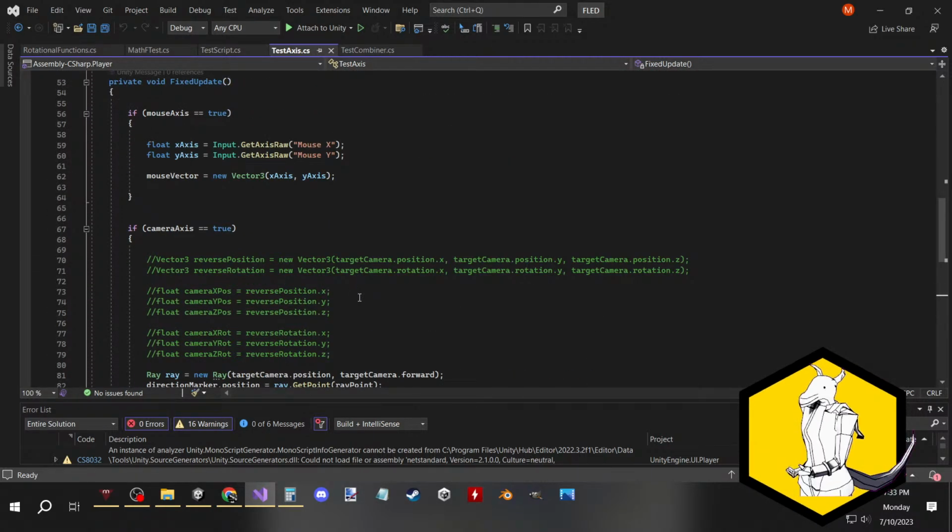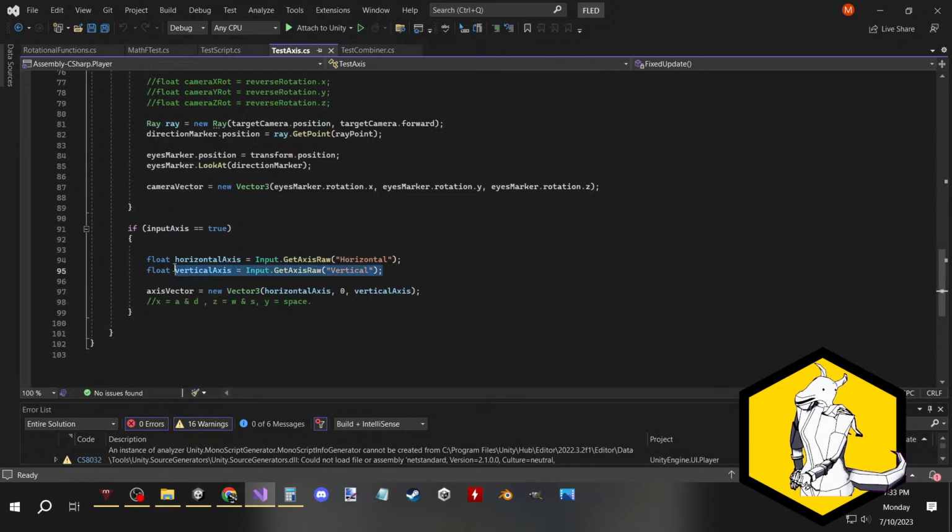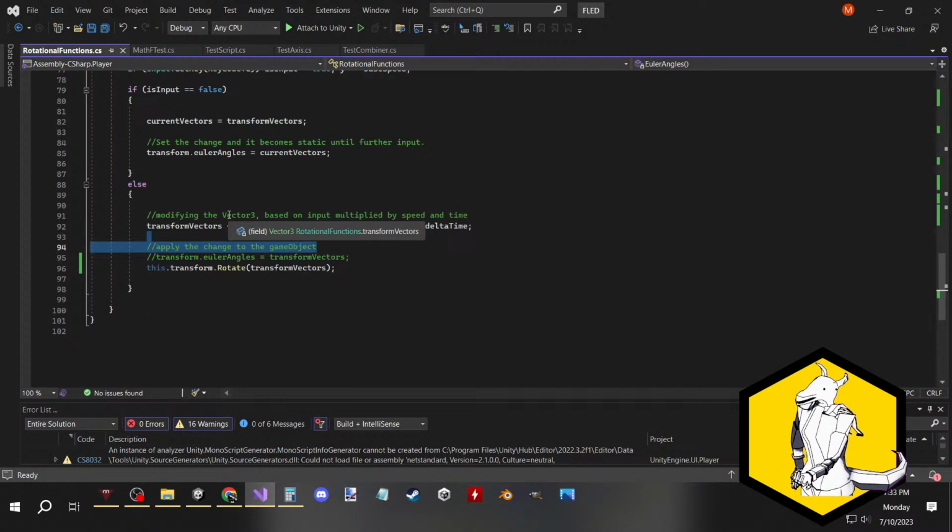I need to write something different here. Yeah, we're going to have to use an axis here, because it's being stupid.